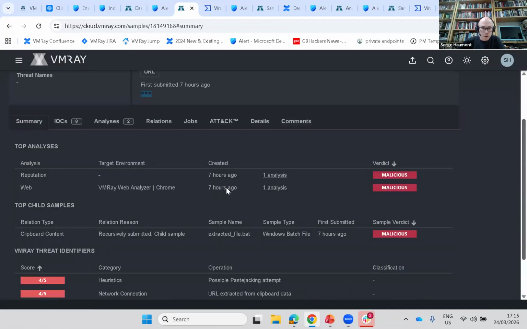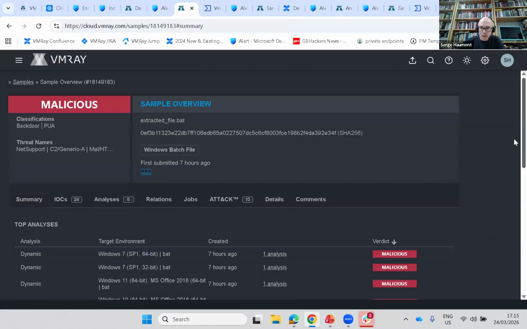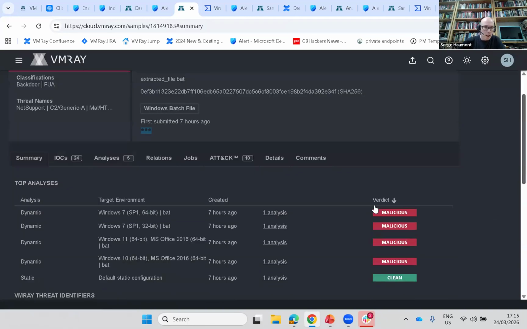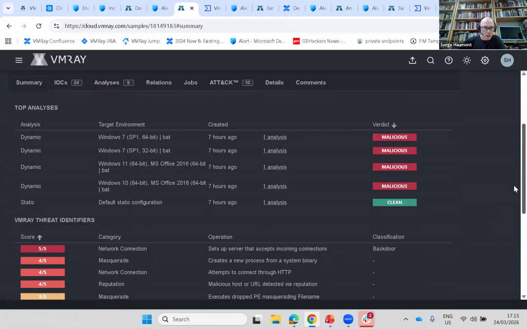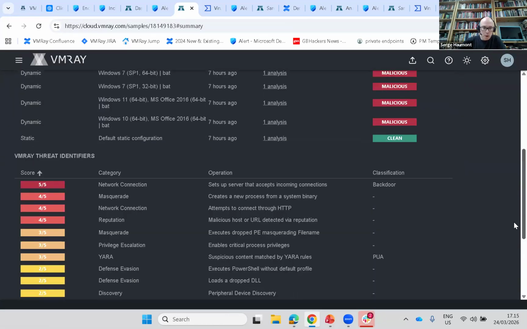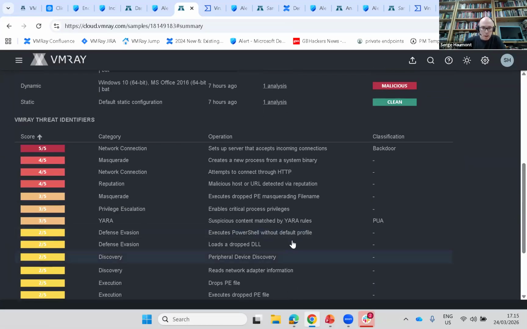So a second analysis is started to analyze this batch file. And what we find here is NetSupport, which of course is valid remote management software, but is quite often abused by malware actors. In this case, we could see clearly it was abused.